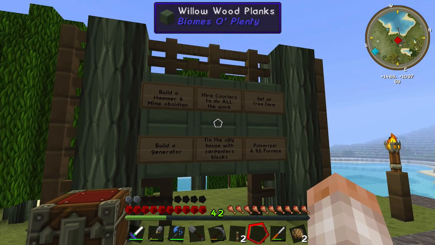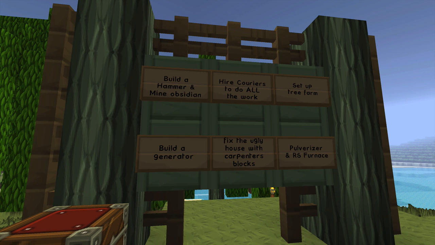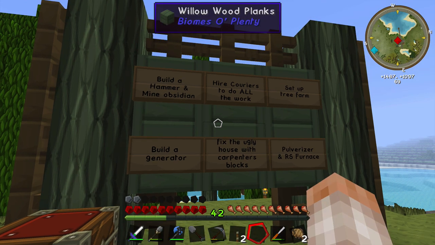So anyways, I have a little to-do board here just to keep me on track for the next 30 minutes or so. We're going to build a hammer, hire some couriers, set up a tree farm, build a generator, fix the ugly house with carpenter blocks, and set up a pulverizer and redstone furnace. Now, that's pretty ambitious for one episode, considering that I have to make all this stuff.